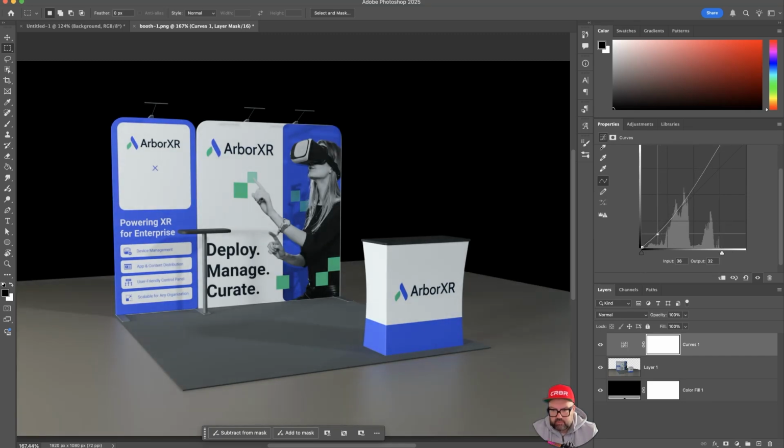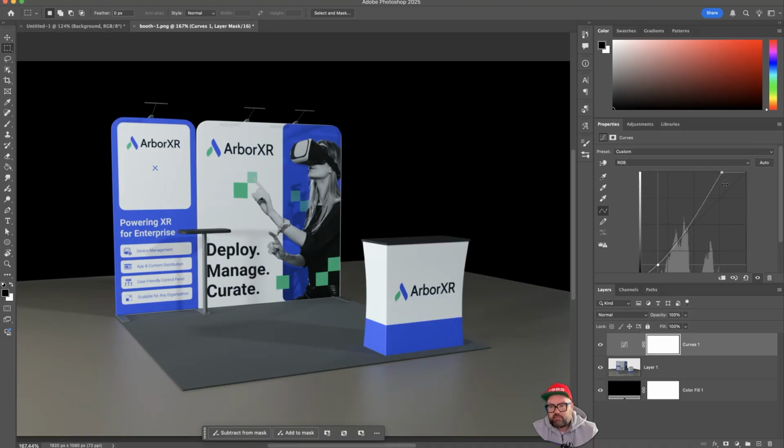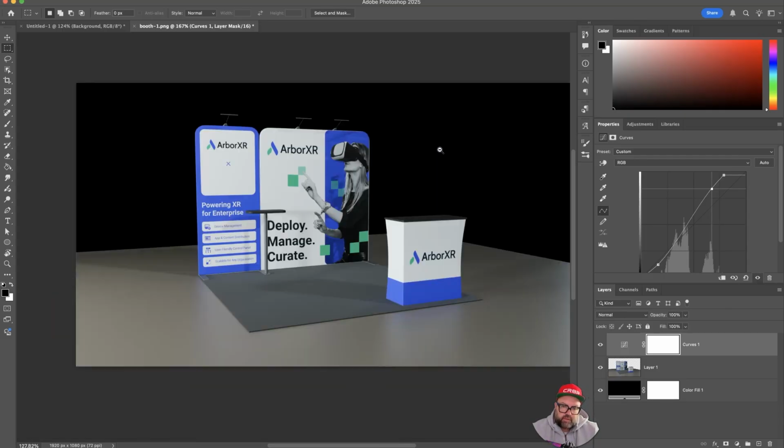Darken, but also make it more dynamic. You can toggle those results. Depends on your taste. You don't want to blow out any areas or anything, but that's feeling pretty good.